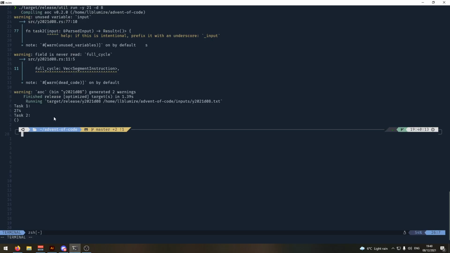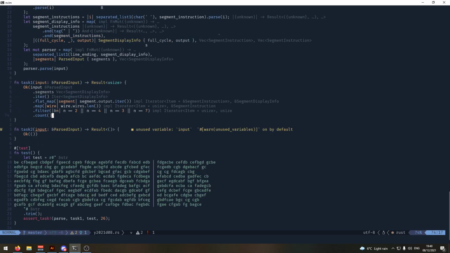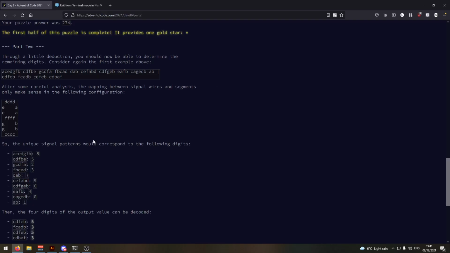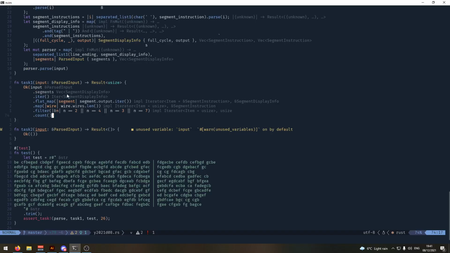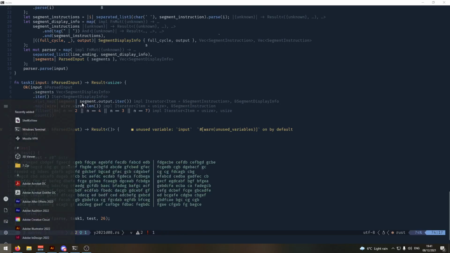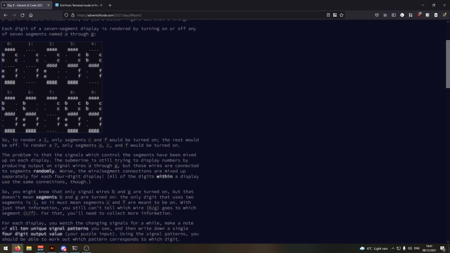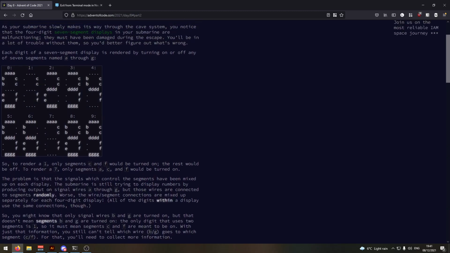Okay, so we need to figure out our process to decode all of these. And this we can sort of just tune by hand, I suppose. It's a very small input set, which means we can take quite a specialized approach to it. So if we think about it, we have. Let's go back up to their example here. So the intersection of. Okay, so 1 tells us. Okay, so C and F are the hardest to decide between initially.